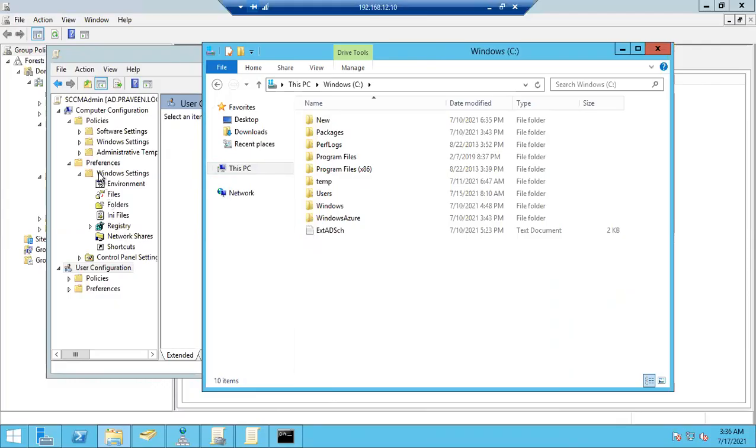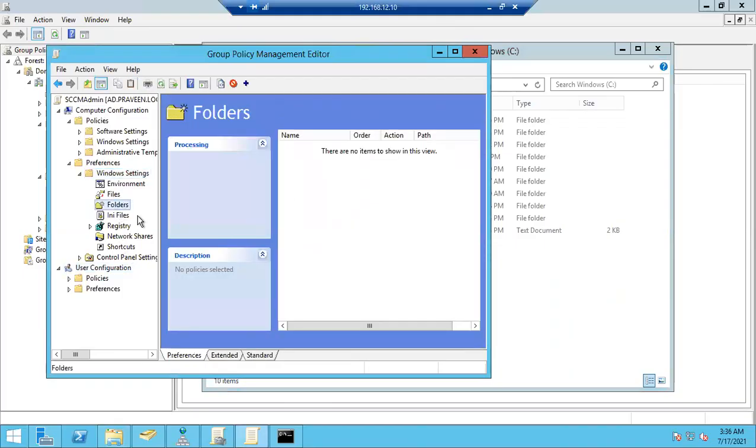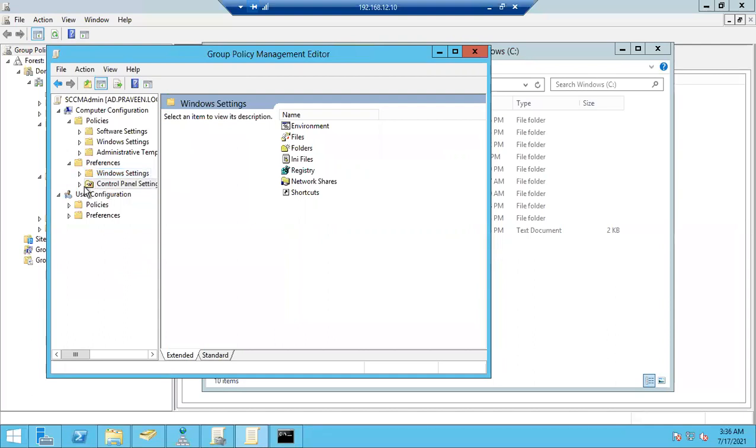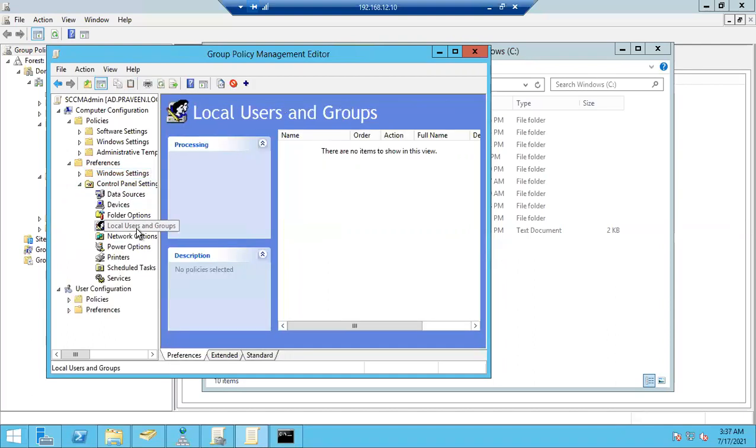See here, you can create a folder, you can create a registry key, you can create a shortcut on the desktop on every machine. You can create files, environment variables. This is one option. Under control panel settings, you want to create one local user. You need to change some power options, devices.